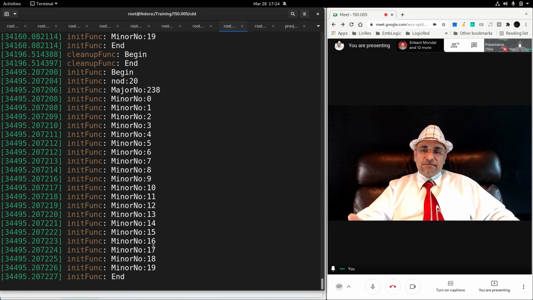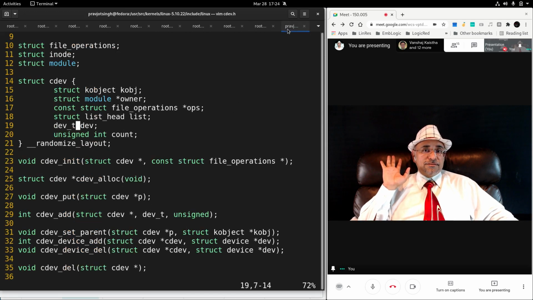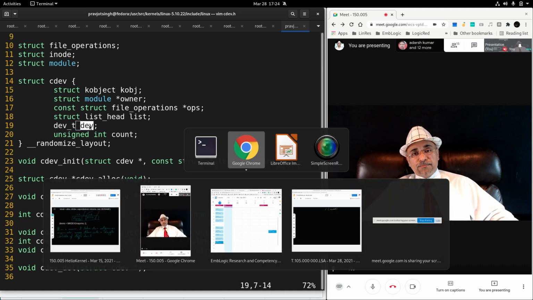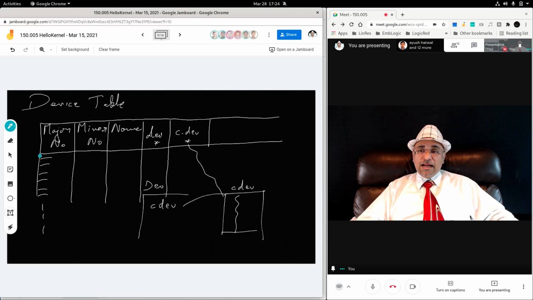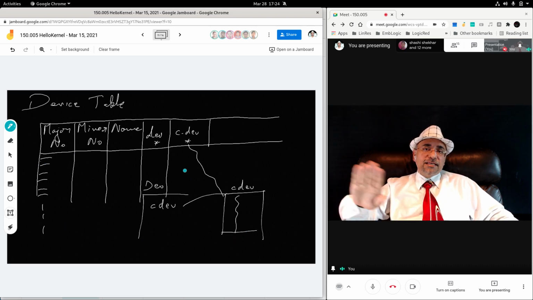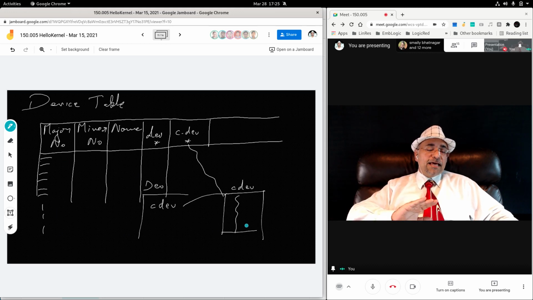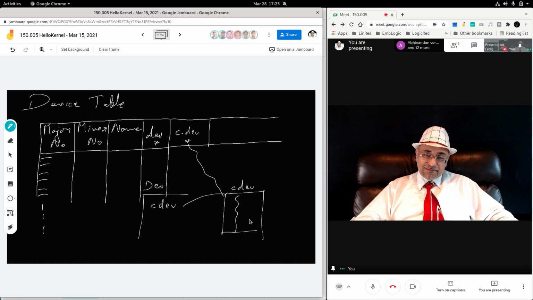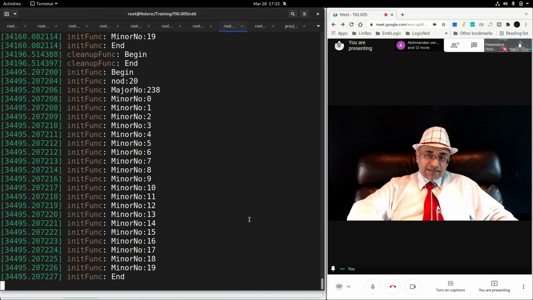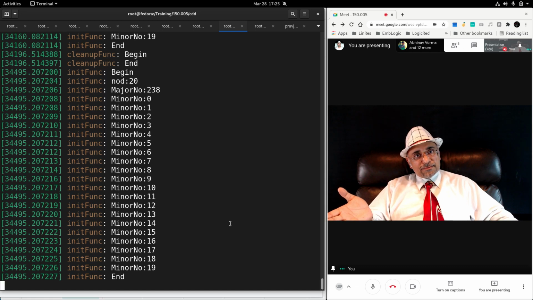So, oh, we have the minor numbers all displayed correctly. Did you see that? We did not initialize this dev field, because our cdevs got connected at the right entries, for entry number 0 to 19. All the cdevs got correctly listed, initialized, and connected to the appropriate minor numbers 0 to 19. Therefore, the dev field took the values from the corresponding minor numbers and got initialized internally, and that is why we are getting correct minor numbers now. Got that?